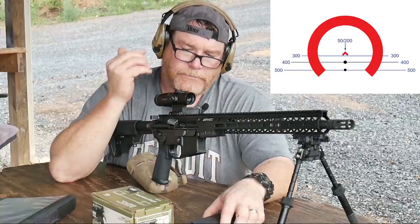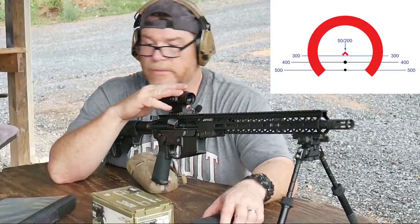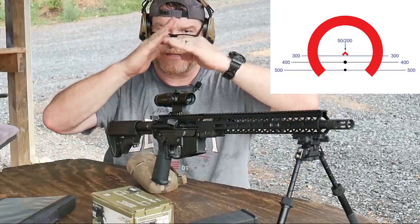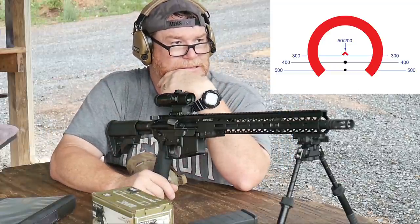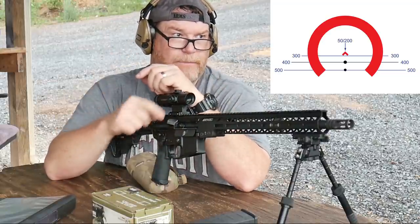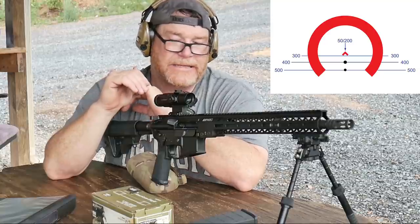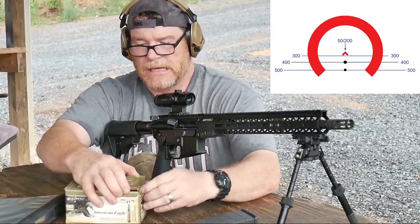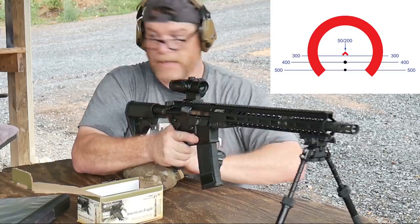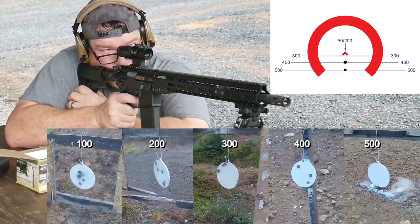So anyway, would I have any problems recommending this? No, I wouldn't. And the performance level is right there. I'm not sure what happened with my 300 — that's kind of one of those weird things. It's in the Chevron and it's got to be sitting saddled right into the base of the Chevron. Not sure if I'm digging that or not. I kind of like the way that the 7.62x39 was. However, you got more hits on target out at distance with this stuff. Rifle performs like a champ. 100. 200. 300.